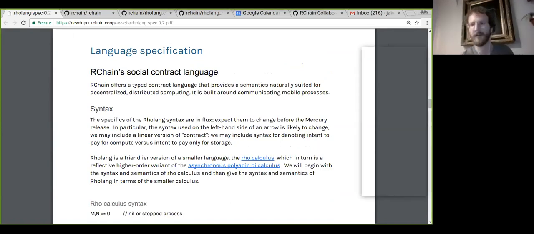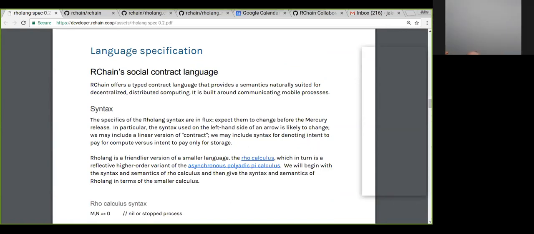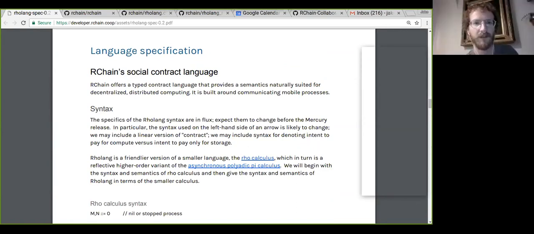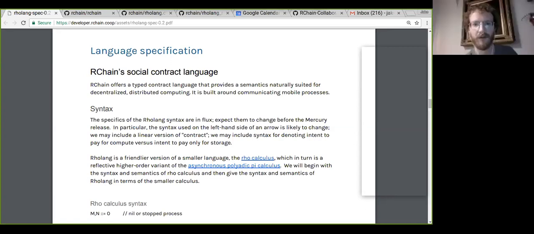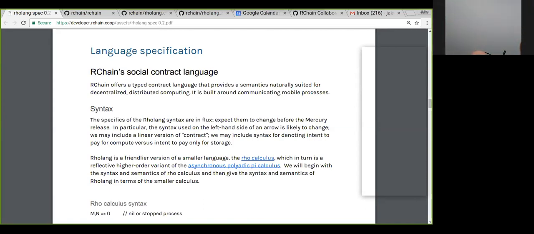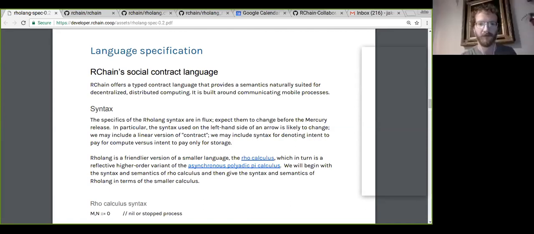So in my email, I noted that this document isn't really perfect. It's mostly here for historical reasons. Could I get people to mute if they're not talking, please? Thanks. But yeah, it's the best English language explanation we have right now of some of the Rholang syntax, and some of the syntax that's not in Rholang right now but is planned for the initial release.